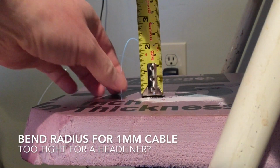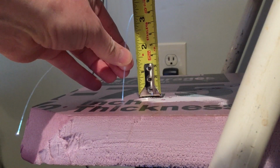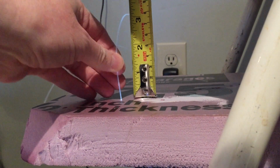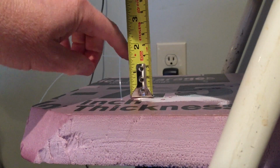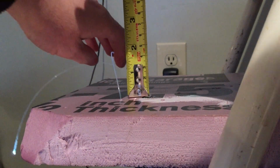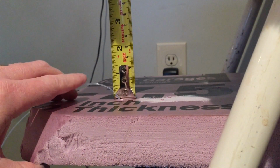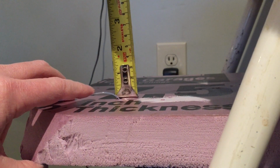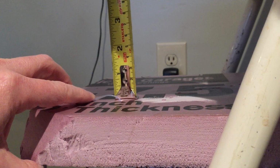Here goes. All right, on this one, I've got this cable pushed through the foam, just like it would be. But what I want to see is what the bend radius is. When does it actually start to kink and fail? And actually, this is 1 millimeter cable. It's pretty tight.